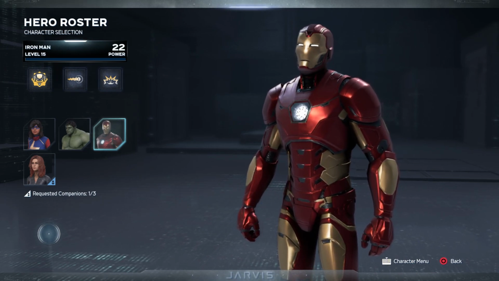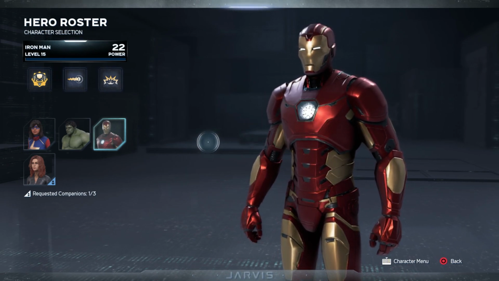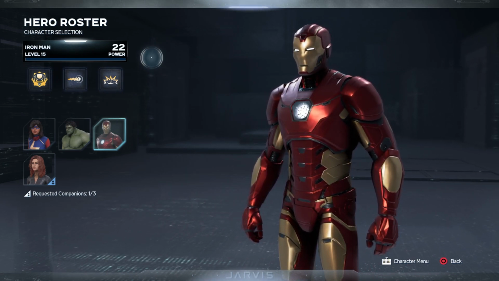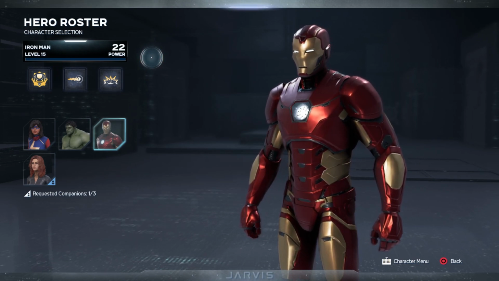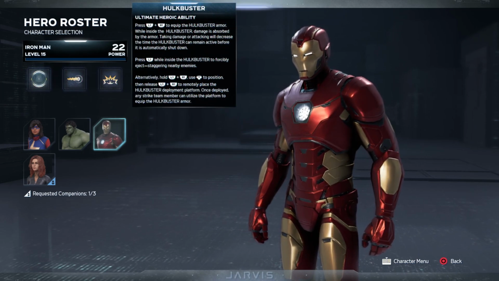And then, of course, for these videos, I'm just doing a deep dive into each character. So now we are on Iron Man. Now, for each character, they have a kind of ultimate ability, a kind of assault ability, more of an attack one, and then a support ability. And these are as follows for Iron Man.